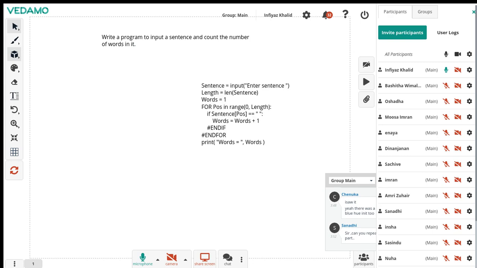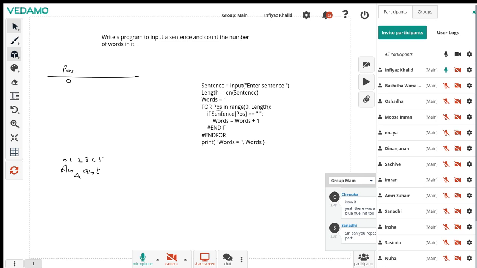Okay. Now, the user's input is going to be, let's say, an ant. So there's a space here, okay? Positions 0, 1, 2, 3, 4, 5. Now, let's trace this. For pos in range 0, so pos is 0. To length means it will stop when it's length minus 1.